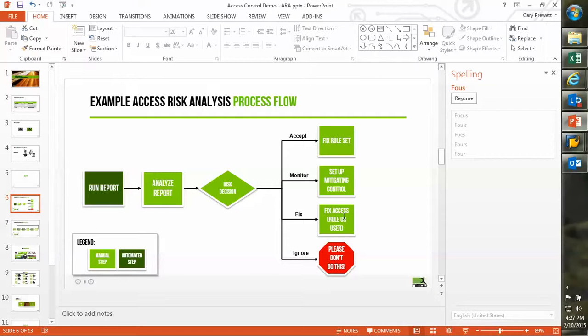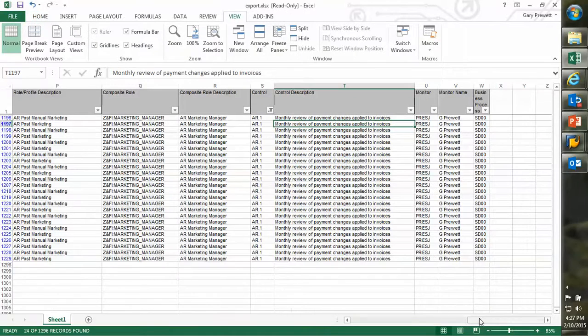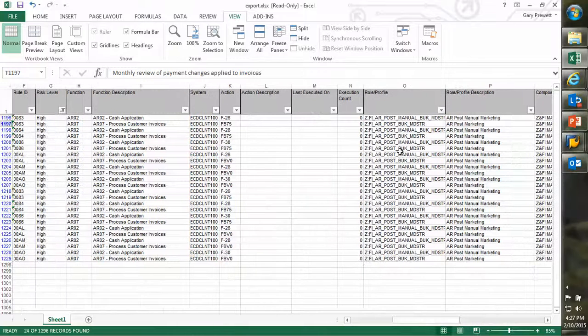And we talked briefly about, again, options to fixing roles. This particular risk that we had here, again, assuming we didn't have a mitigating control and wanted to fix it, this was easy to fix, right? We pull one of these simple roles from the composite and assign it in a different composite role, basically move it from one job to another. Sometimes that's not always an option for you. You may have a separation of duties issue that exists within a simple role. And in that particular case, you can really let these functions be your guide.